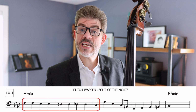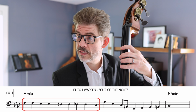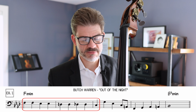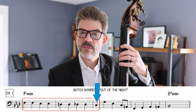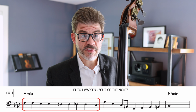So he plays, again, another cliche, which is, we've all heard it. Again, totally cool to use. Whenever you need to do it, do it. It's all good. It works. So he arrives at that C on the F minor 7, the 5 of F minor 7.